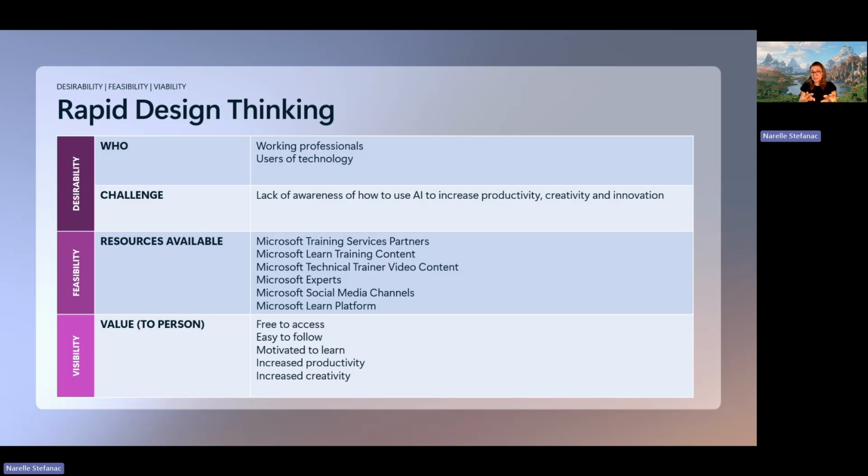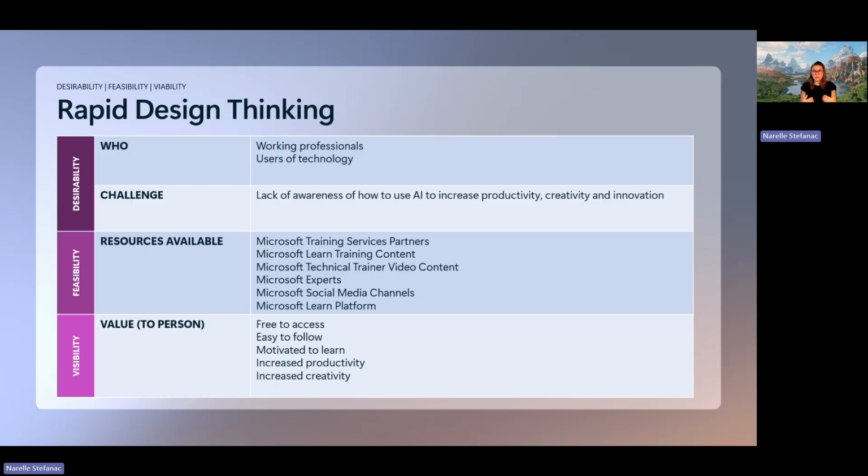This template is in your workbook and it's blank. So if you don't know what your idea is, but you still want to build something, you can copy some of the bits that I've written or take some ideas from there. But when you're thinking about building out your idea, you want to know, who are you trying to solve for? If it was this course, it would be, I want working professionals and people who use technology, not build on technology. That's my who. I'm trying to design something for you guys.